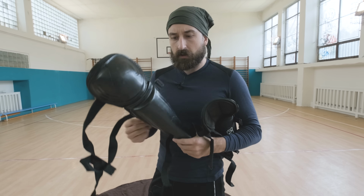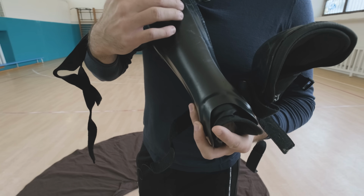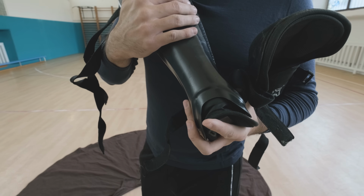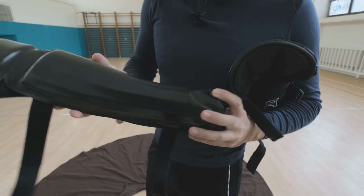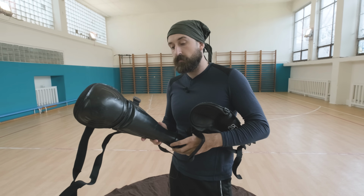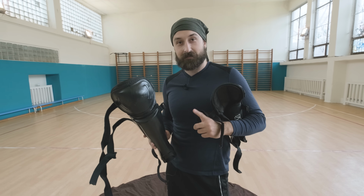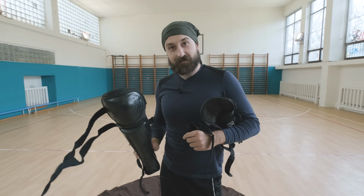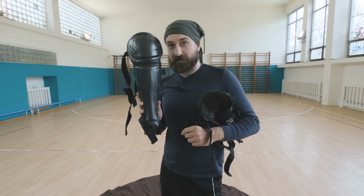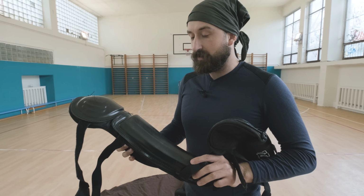They really protect well. I don't know if you can see it, but they've been quite damaged. They have helped me not to get hit in my legs too many times. I can't even say how much, but they are wonderful. And what is most important, and I think this is a very important factor that we should remember, if you want to look good in fencing, you should get something like this. They are very anatomical and they make you look cool.